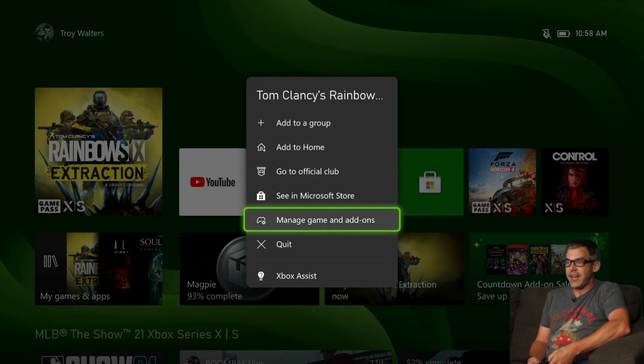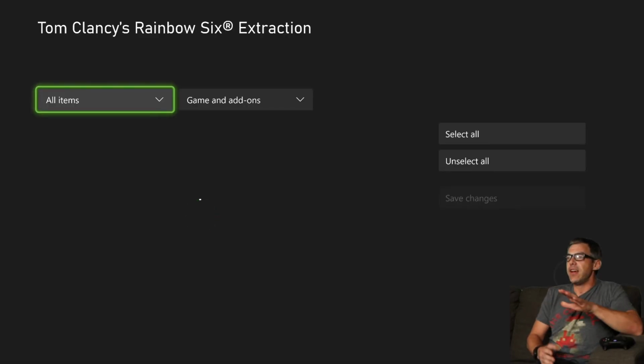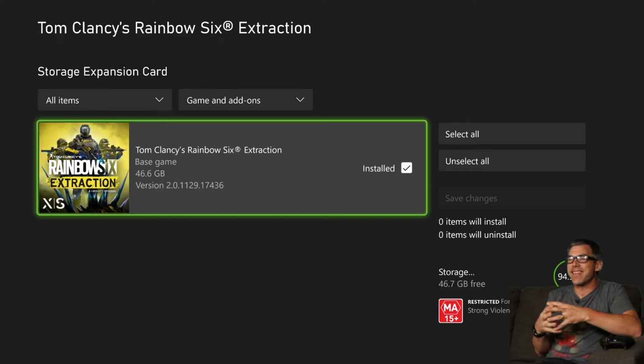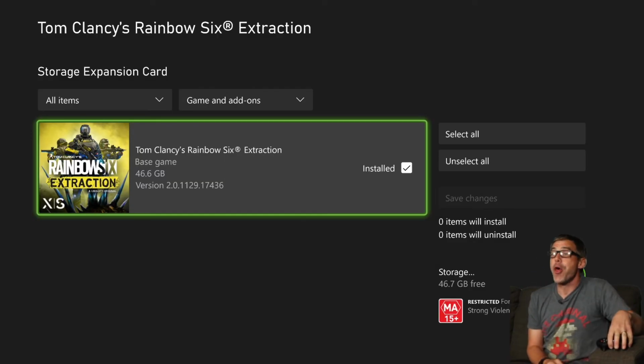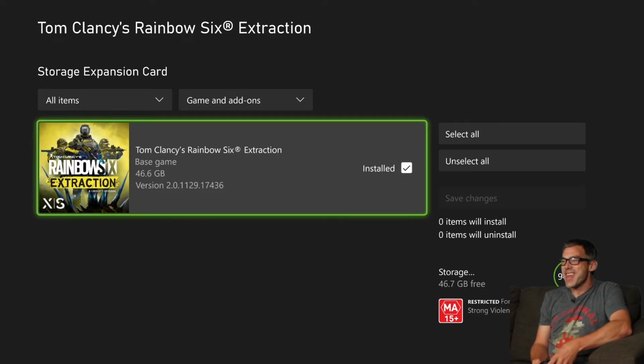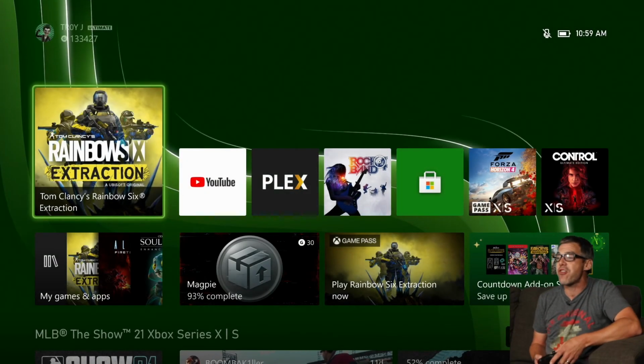No, this is a Let's Install, of course, what Geek Aloud's famous for, not a Let's Play. But we will, of course, bring up the particulars so we can round out this Let's Install. Okay, one more time. As I said, Tom Clancy's Rainbow Six Extraction on launch day, included in Game Pass, is 46.6 gigabytes fully installed, and that currently, as I said, launch day is version 2.0.1129.17436. My goodness, that is quite the mouthful. But that's a complete and successful install. Thank you very much for watching.